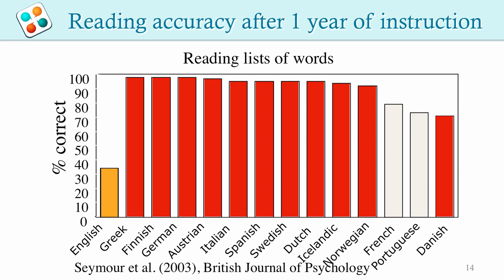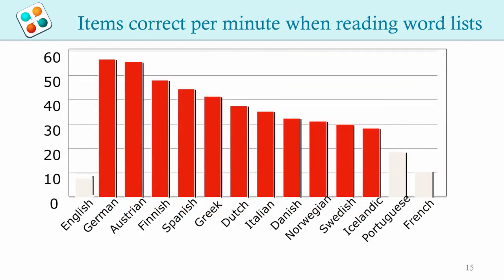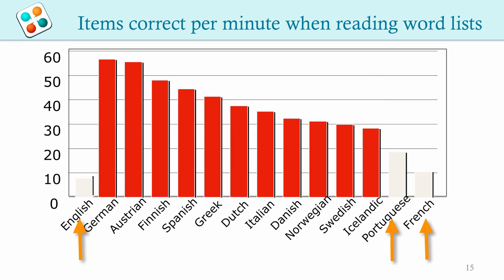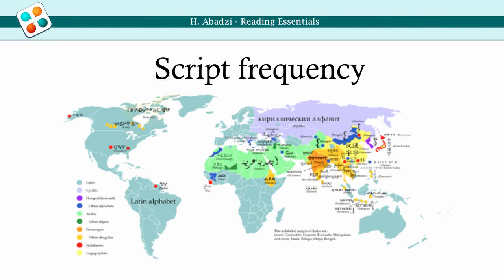The effects of spelling consistency are evident in a comparative study of several European languages. By the end of grade 1, European students were reading with nearly 100% accuracy, except in English, French, and Portuguese. The comparative study of European languages also showed the relationship between consistency and early reading speed. Note the big disparity among countries. First graders read fastest in the consistently spelled languages, and most slowly in English, French, and Portuguese. Performance was reduced by the many words read inaccurately. The next slides present frequently used scripts and related instructional issues.